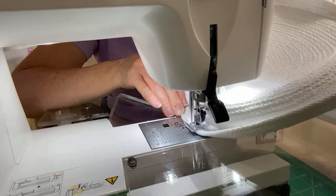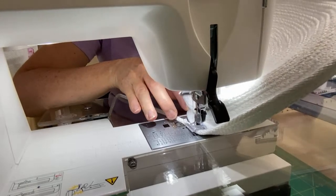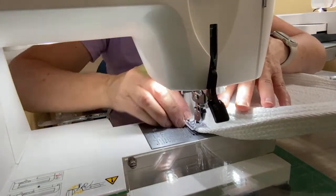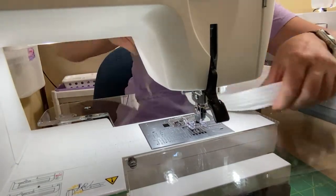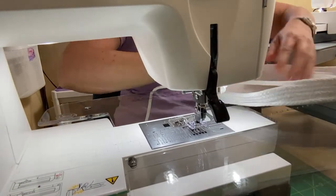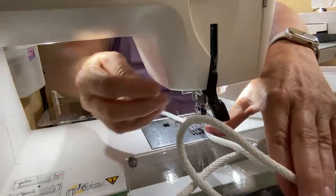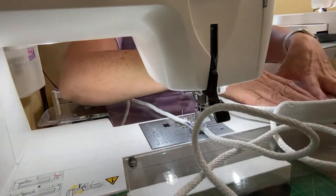And my cats are hungry. All right, so I'm gonna take this out of the machine, so I'm gonna see what it looks like. All right. Okay. Now, if this rope weren't pulling. Hey, did you feed the cats? They're hungry.